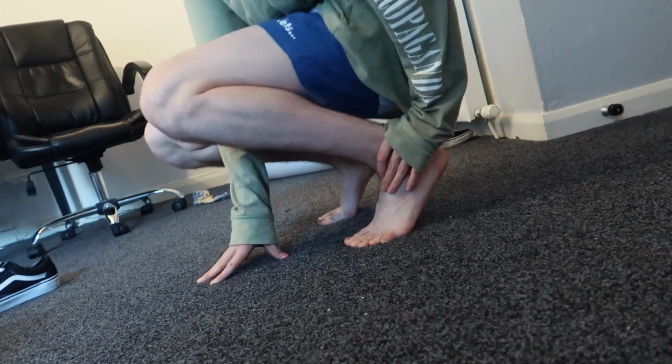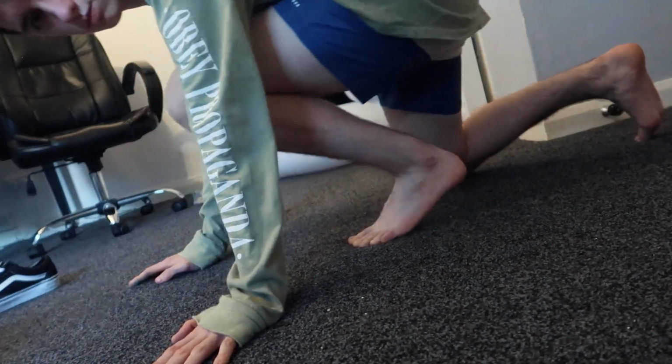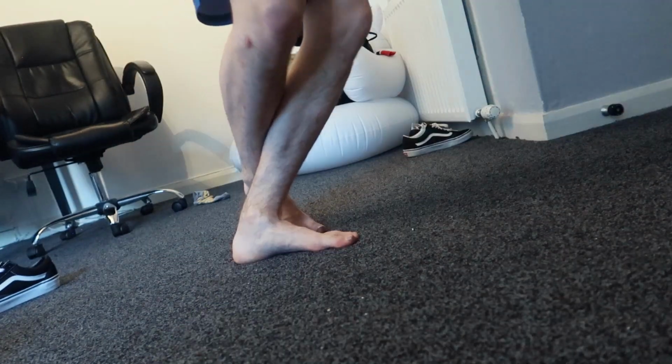The next thing I like to do is put some pressure on it and roll it around a little bit with your foot on the floor. This does pretty much the same thing as step 1, but it helps you stretch your ankle out a little bit more. Now while you have an injured ankle, you don't want to be moving around too much and putting too much stress on it, but it's good to still do some movements with it throughout the day.